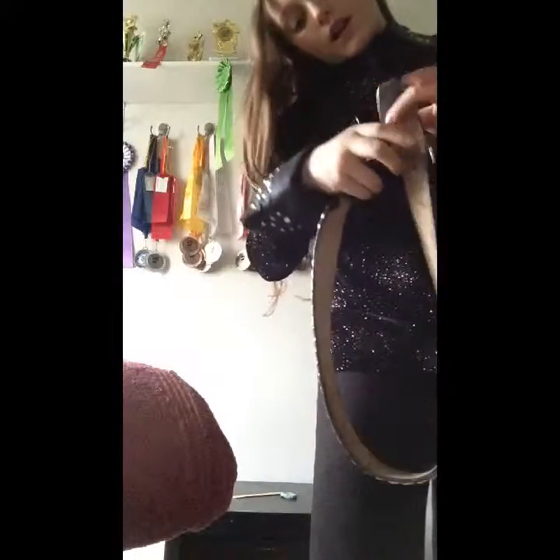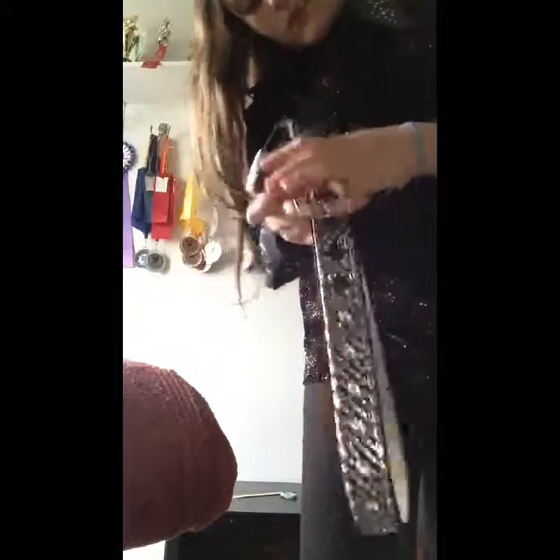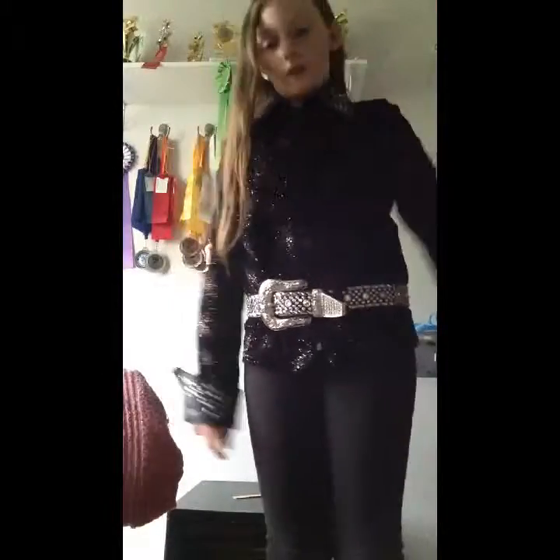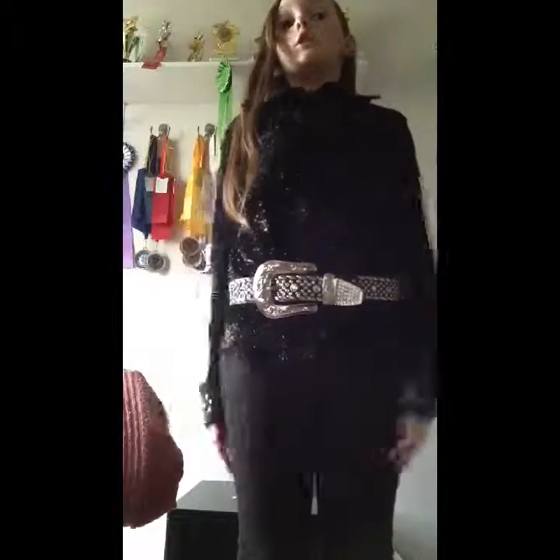The last thing I got is this really pretty belt, which I really like. When I got it, I had to bend the buckle piece because it didn't fit through the little section — luckily my sister's boyfriend bent it so that it would go back through. I know this video is just turning into me talking a lot. Obviously I wouldn't wear it like this at a show, but I'm just showing you what it would look like on me. I'd have black jeans and it would be going through belt loops.